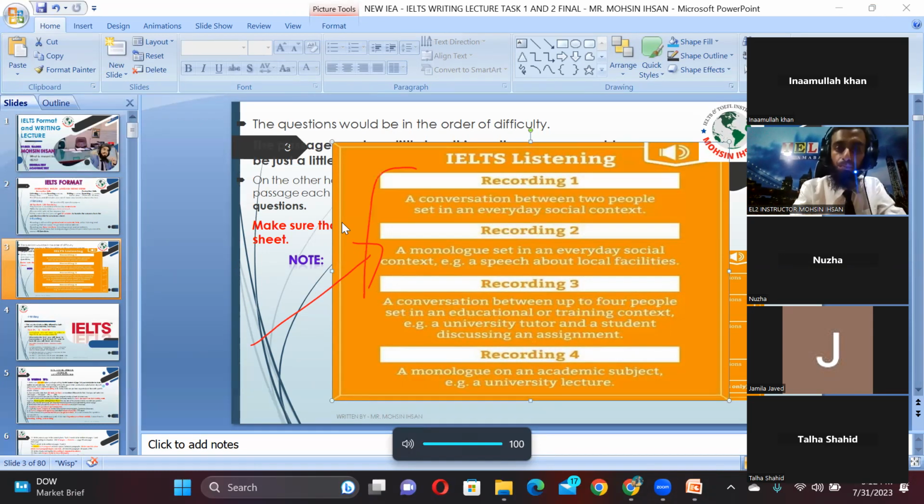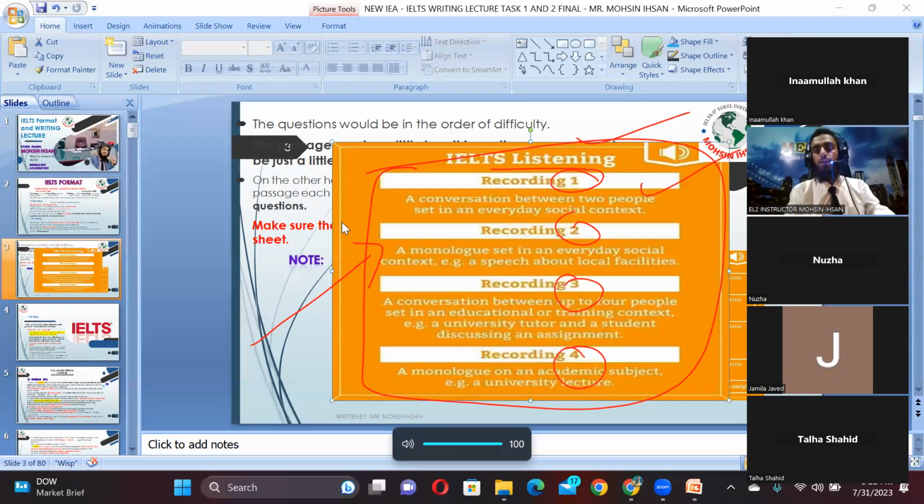Now, overall, firstly, our concern is listening. In listening, 4 sections are there. Each section contains a different idea. If you talk about section number 1, you would hear headphones, right? And it would have 10 questions, 10 MCQs. Most probably it would be a kind of table. In the table, some missing options would be required. You're supposed to pick those missing options from an audio and write them in your fill in the blanks, right? Now, what would it be based on? A telephonic conversation.